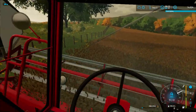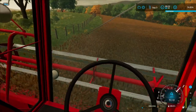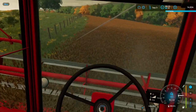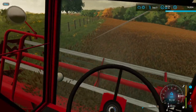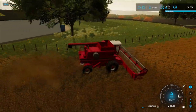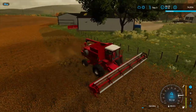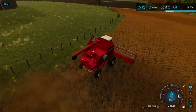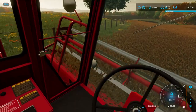So 4 miles per hour, see if we can upshift to go any faster. Now, it looks like 4 miles per hour is faster than we're going today. And this is really all we got planned today. No matter what, we're finishing this field today. It's going to take a while actually, y'all. Combine's going slower than I thought it would. We might have to skip out on some lunch and just get a ham sandwich. Oh man, this thing is pretty slow.